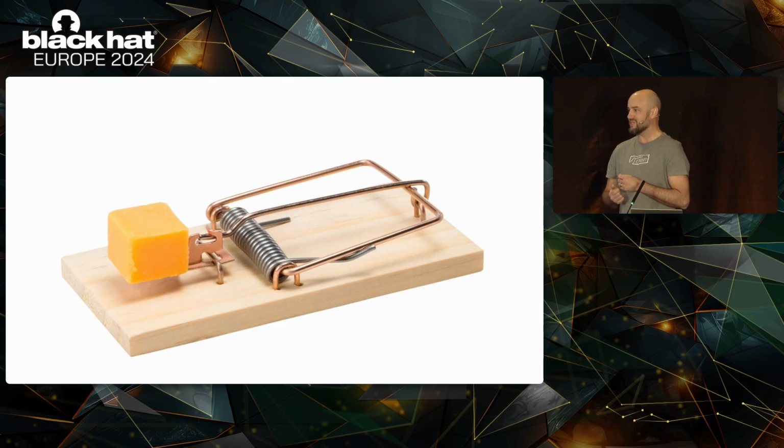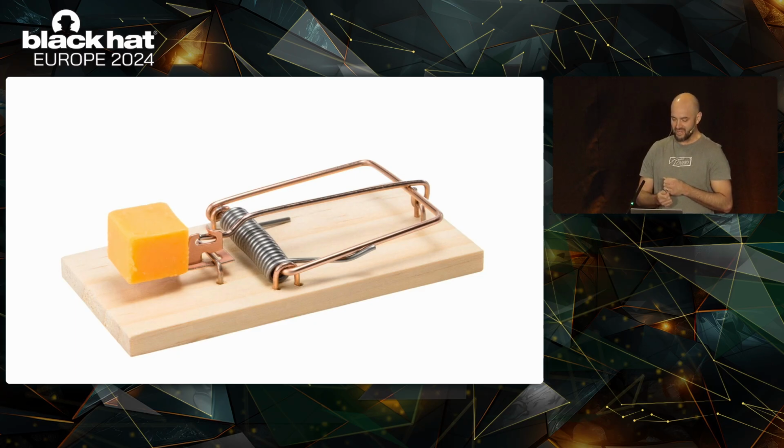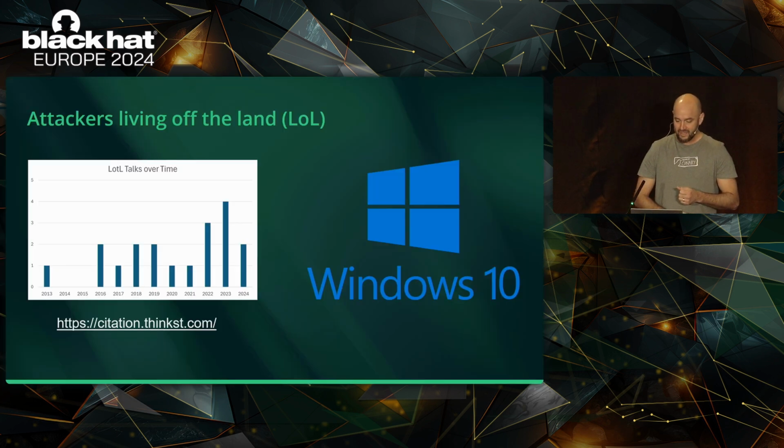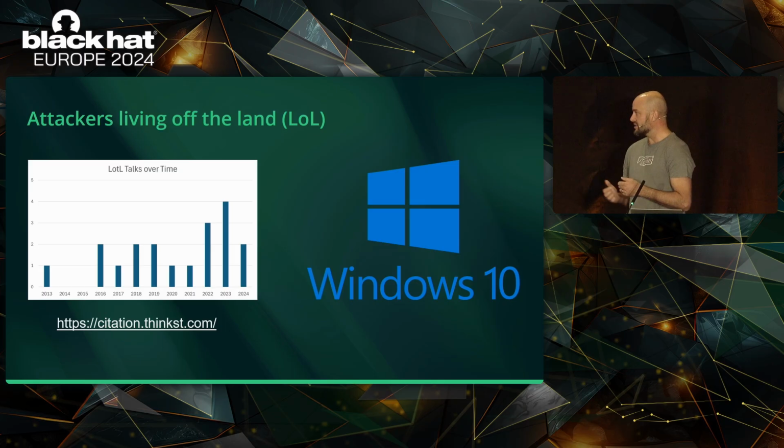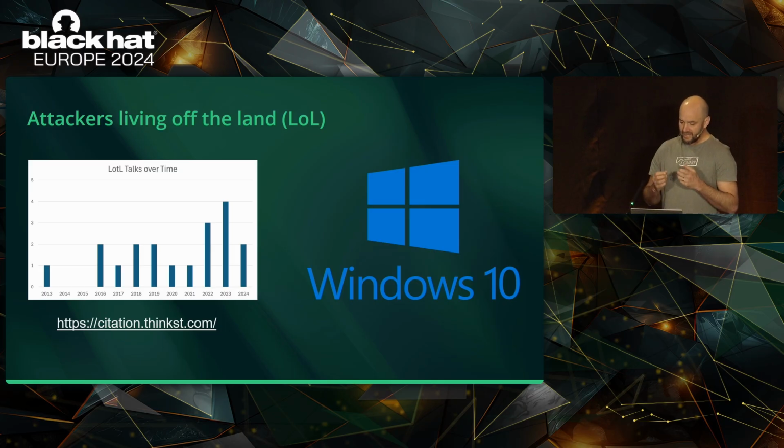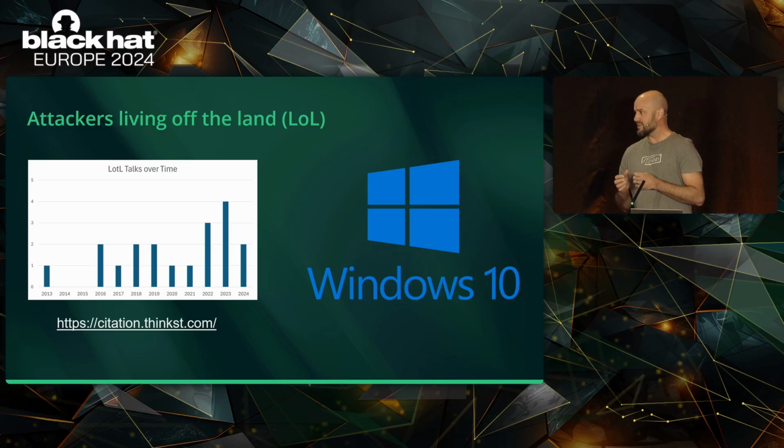Sometimes they're really just happy to reach for those tools that are there. And we call that living off the land, right, for attackers. Now, since 2015, there's been this public rise in the idea of attackers living off the land. The first talk that we know of, and we track talks, is in 2013. And in 2015, there did seem to be a shift because Windows 10 was released in 2015.